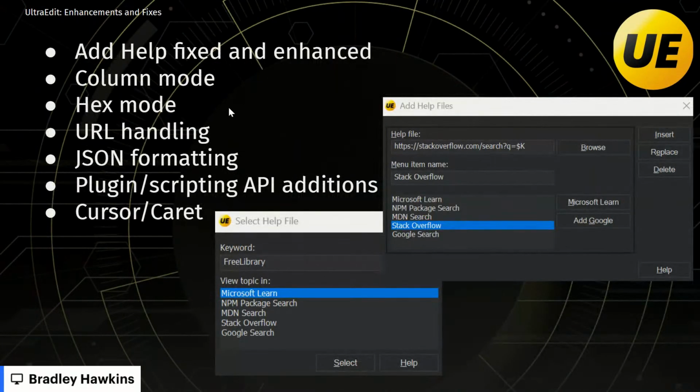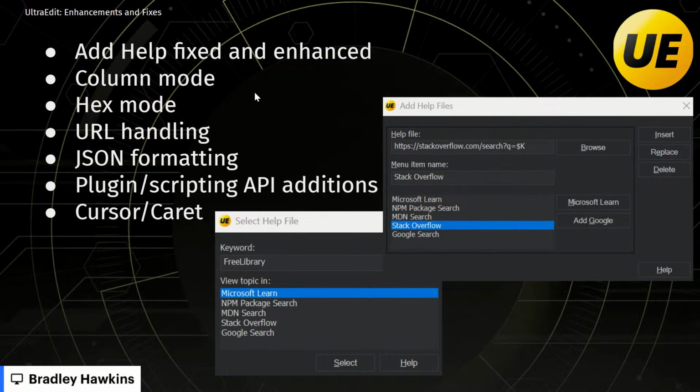All right, I'm going to jump ahead based on the outline that we first covered and skip the plugin. We're going to focus on all the plugin changes and the new plugin items after this. But I did want to touch on the enhancements and fixes. In those 40 plus fixes, I think it's actually approaching 50 by the time we reach release based on your feedback, I don't know that there were any areas of UltraEdit that were not improved or items addressed that you'd requested, covering column mode, hex mode, URL handling in the text editor, JSON formatting, and new additions to the plugin and scripting APIs.